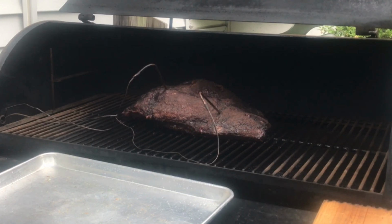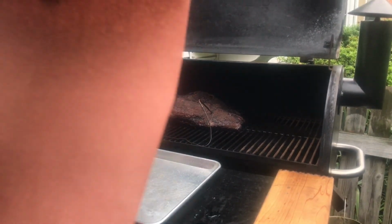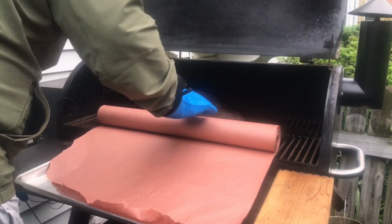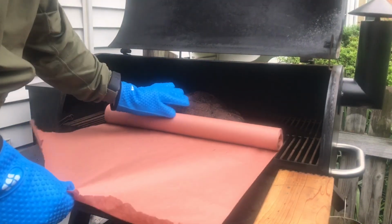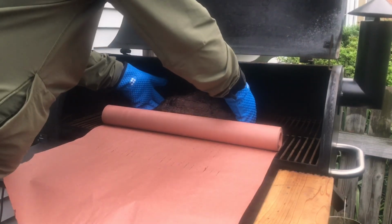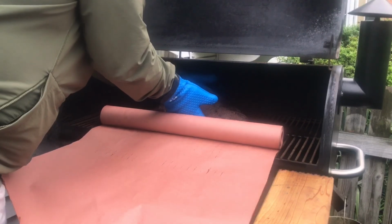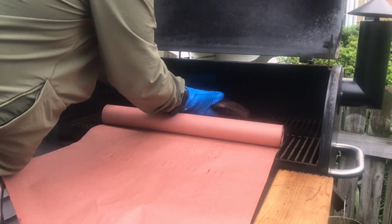After 12 hours, the brisket was perfectly cooked and had its signature bark. When ready to remove from the smoker, it's always good to remember to rest your meat. It allows the juices time to flow back to the center and provide a juicy bite throughout the entire brisket. I like to wrap mine in butcher paper.